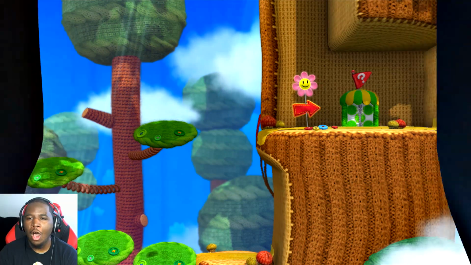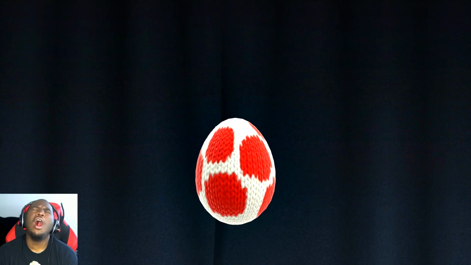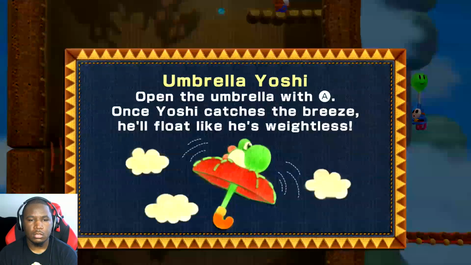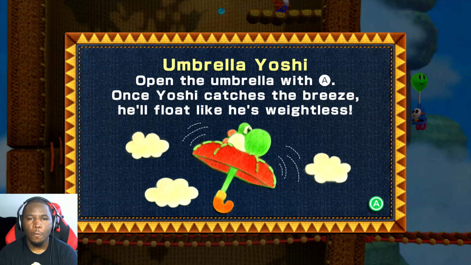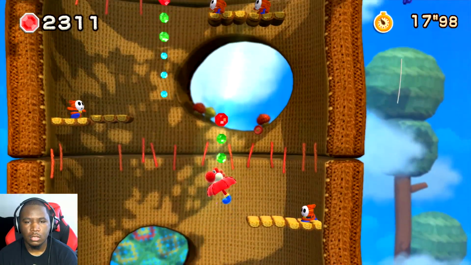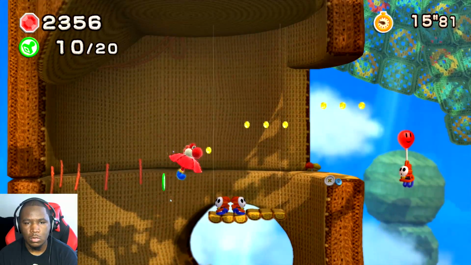Ooh, rainbow! It's rainbow! Oh, what's going on? What's this? Umbrella Yoshi. Open the umbrella with A. Once Yoshi catches the breeze, he'll float like he's weightless. What, time limit on it? Ooh.